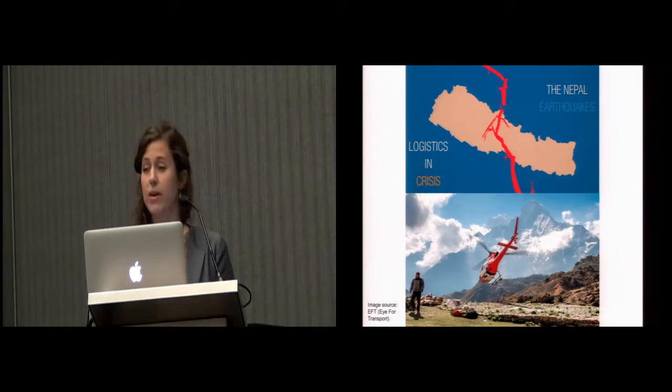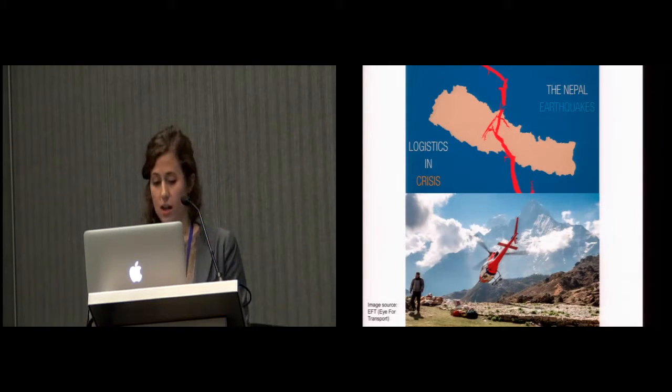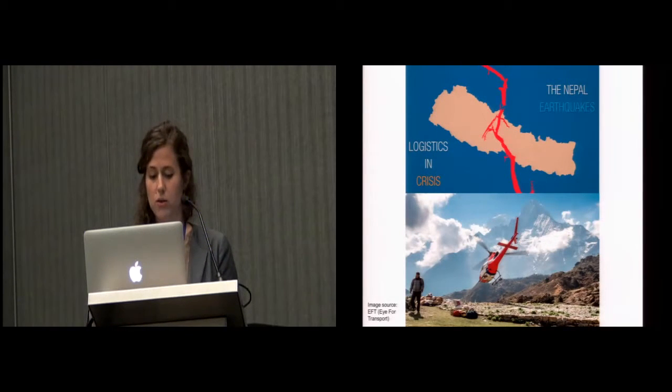Distribution patterns for UNICEF vary depending on the specific country context. Frequently though, UNICEF control ends at the in-country warehouse level at which point they give goods to partners like Save the Children or MSF to distribute to the final beneficiary.